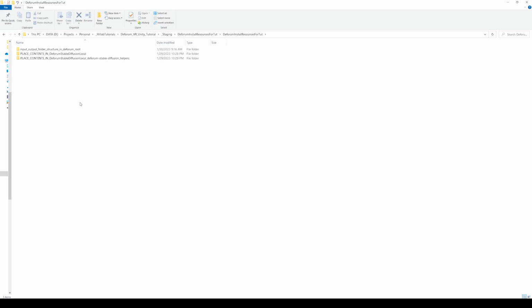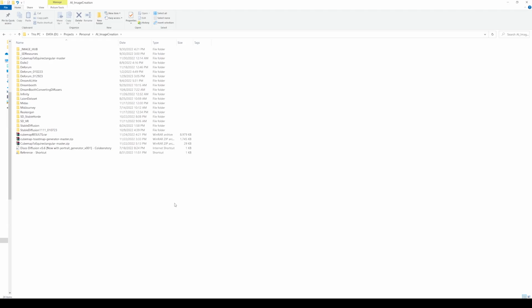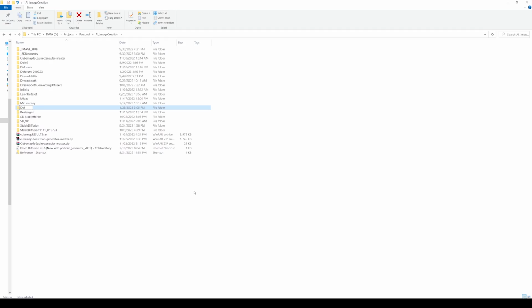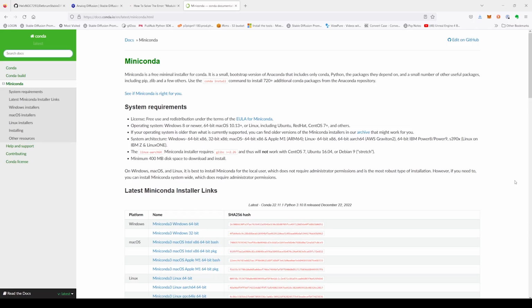Once we install Deforum locally, we will use these resources to overwrite some of the files that come in the base install. Okay, let's get started with our Deforum install. Create a new folder for your local install of Deforum and name it Deforum_current date. Install the Miniconda or Anaconda package manager for Python if you haven't already done so. If you don't know how to do this, please pause and find one of the many YouTube tutorials out there to help you install Miniconda or Anaconda.